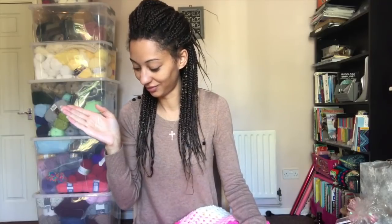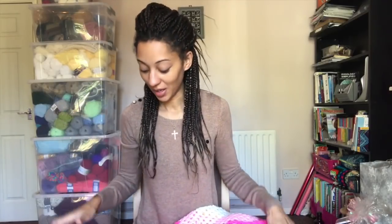And when I was going through the tubs, I picked up the squares and I said to you all, I don't know what I'm going to do with these. I don't really need any more blankets. I want to make garments. I wonder who I can give this blanket to. And then, light bulb moment. I realised my niece's birthday is coming up and I can make it into a blanket for her.